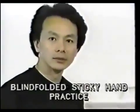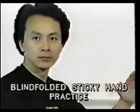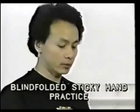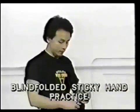Okay, after years of training in sticky hand, you could let the hand do all the job for you. You don't have to rely on your eye anymore because your hand creates all the sensitivity. I'm going to show you how to do some blindfold sticky hand.